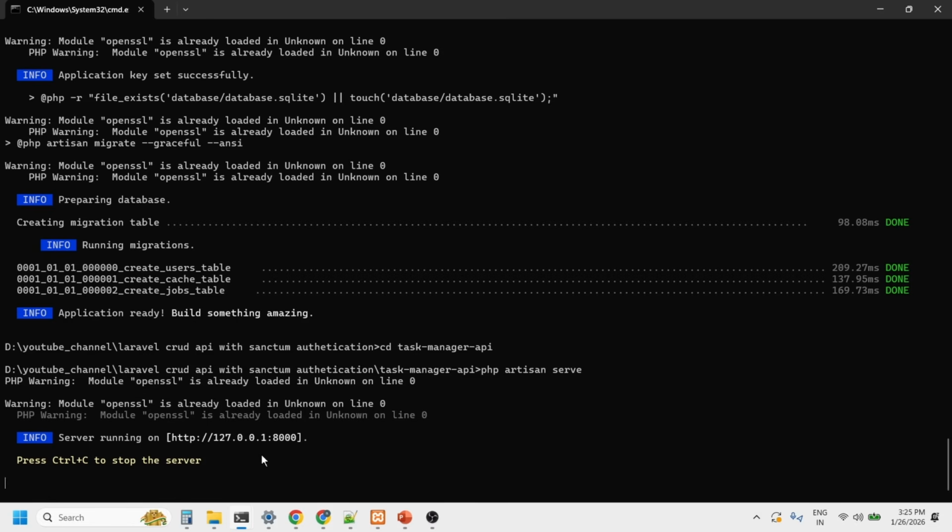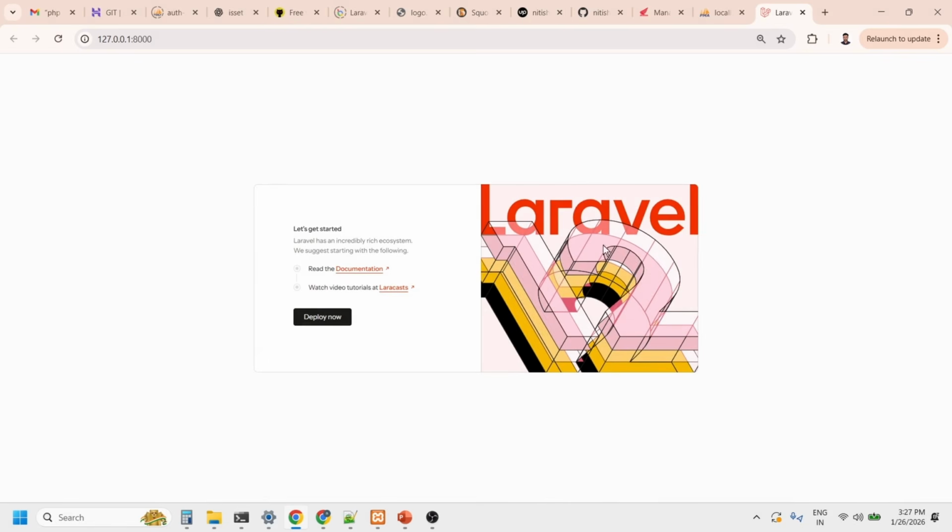If you want to see whether your Laravel application is successfully installed and working, you just need to click on this link, or otherwise you can write this URL in your browser. So just press Ctrl and click on this URL. You can see the URL is open in your browser. You can see this is the default Laravel index page.